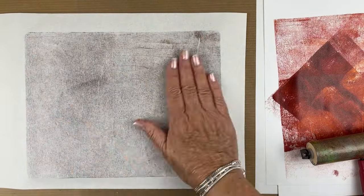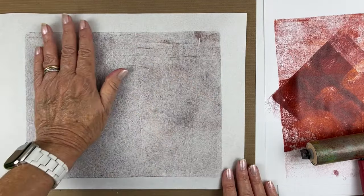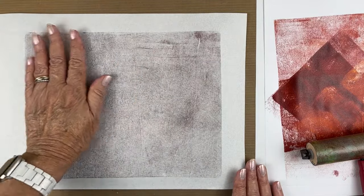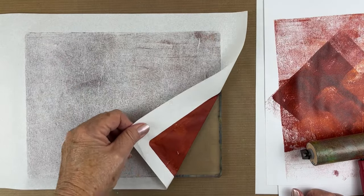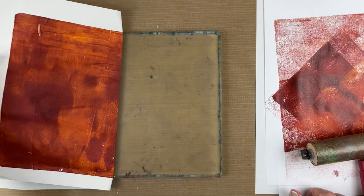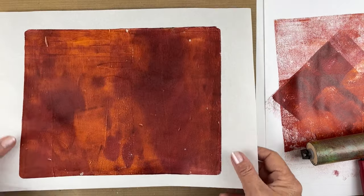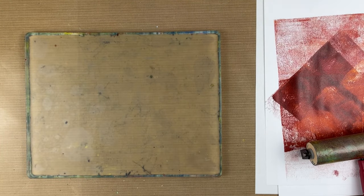And then I'm going to use an iridescent copper on top of this. The copper on top of these two colors is absolutely beautiful. So you see we get this really nice rich color, and I intentionally didn't blend it that much. It gives a little added interest.